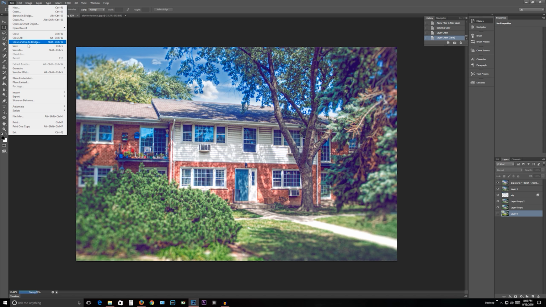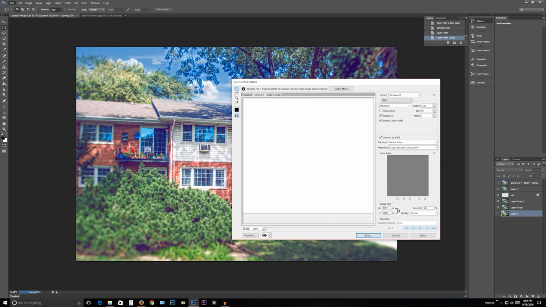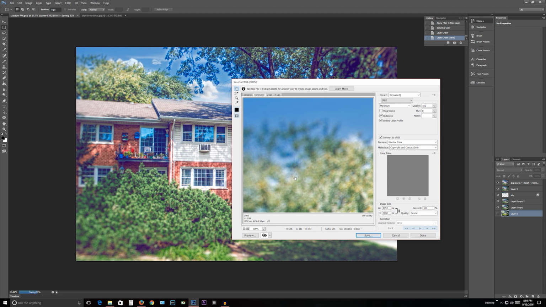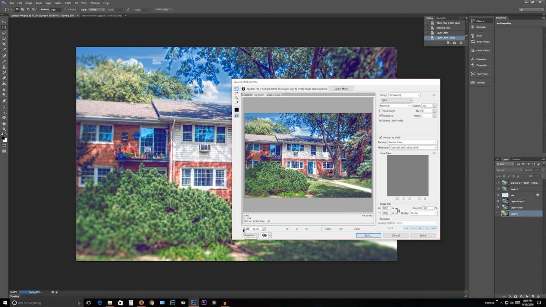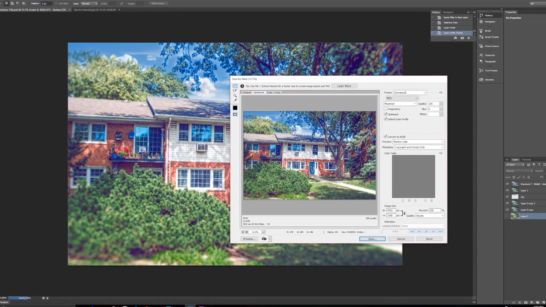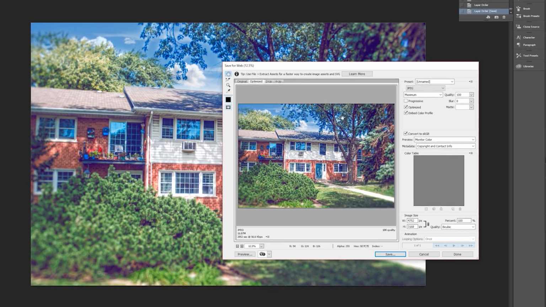So what you need to do in order to preserve this look is go to File, Save for Web, and go to Optimize over here. So it's loading the image, currently it's converting it. Okay, let me zoom out so you can see the difference. Okay, so there it is. This is optimized. This is how the image should be looking.